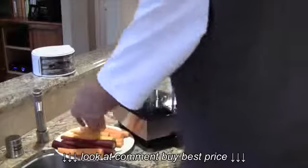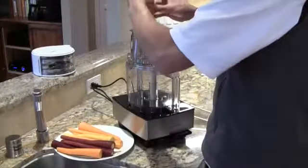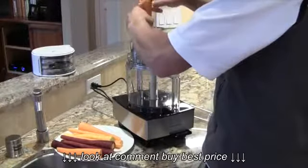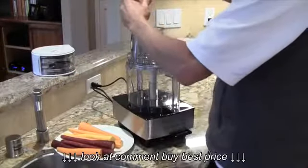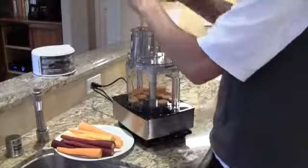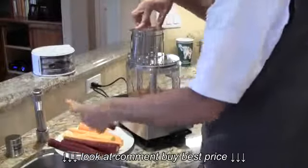Okay, so I'm going to take a couple of carrots here. Actually, that's not going to fit, I don't think. I don't know, let's see here. I'm going to do one at a time then, just because I don't think it's going to fit. So far, so good.